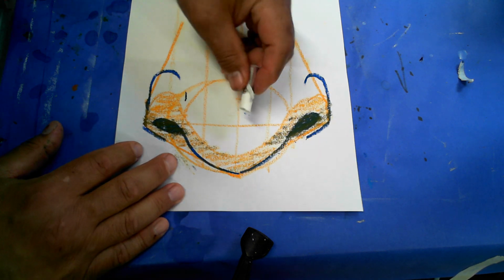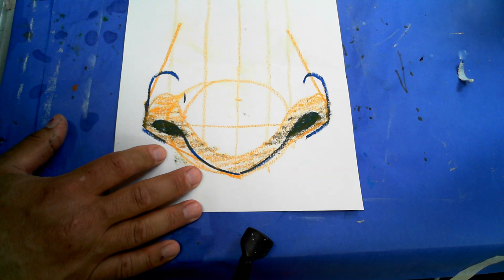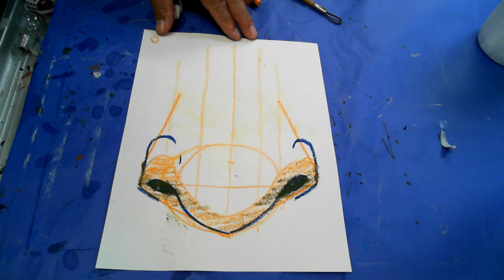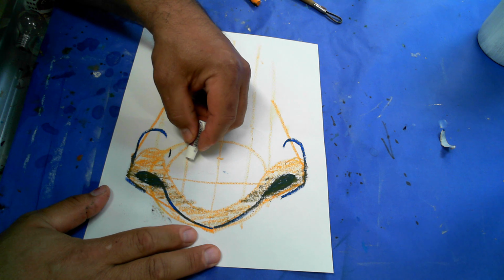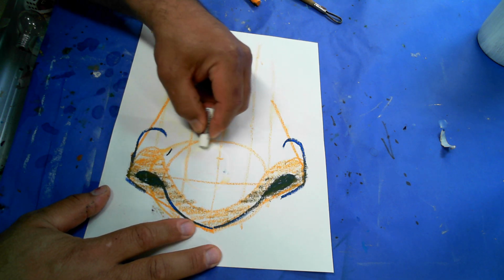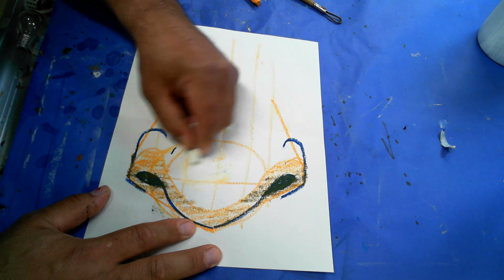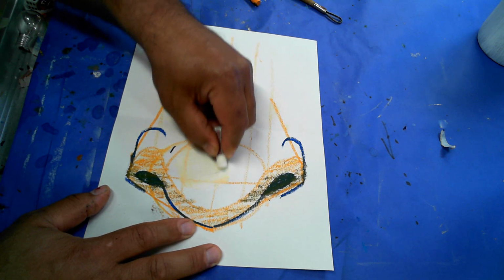Now, before I go any further, I'm going to determine that my sunlight is coming from this side. So because my sunlight is coming from the upper right side, up here, I'm going to have this portion of my nose, the button of my nose, get white. So I'm going to crosshatch my white. I'm going to crosshatch my white here.